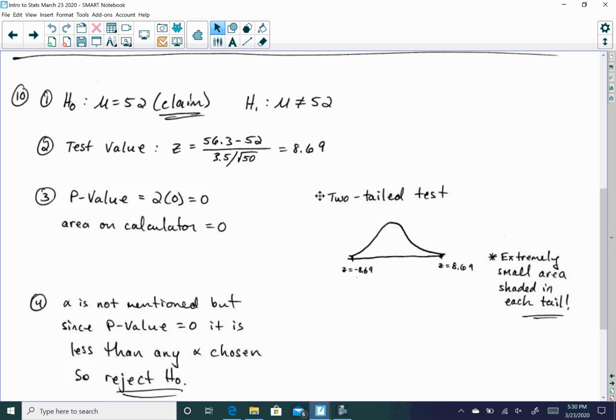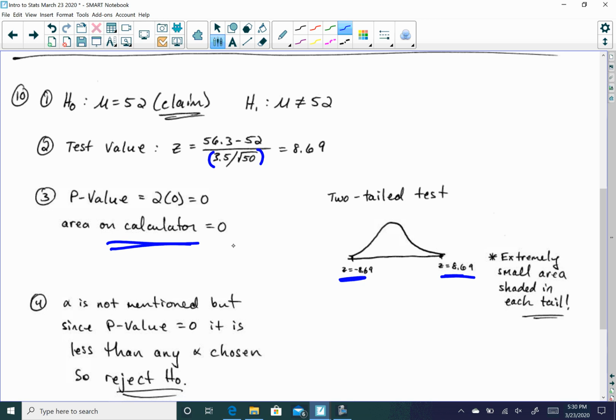In step 2, we calculate the test value very carefully. So make sure, because it could be misleading, if you're typing this in, you have to put the parentheses around that denominator. So you get the 8.69. That is a really large number. Think that that's telling us how many standard deviations away from the mean we are. So even though I had it drawn in, it's even further away. Looking over here, we have a very small area on either side. So if you use the positive z value here as your lower boundary, you're getting a very small number, practically 0. And if you double practically 0, it's still practically 0. So the area on the calculator, or p-value, is going to be 0.